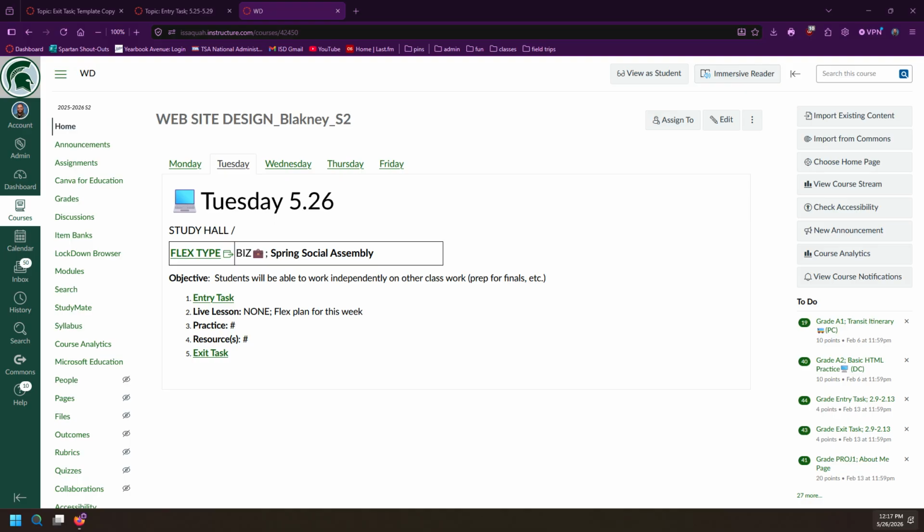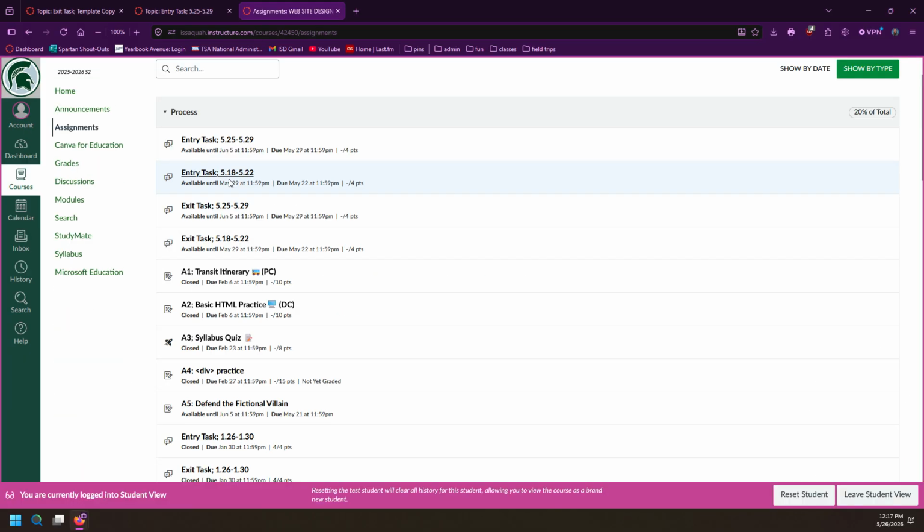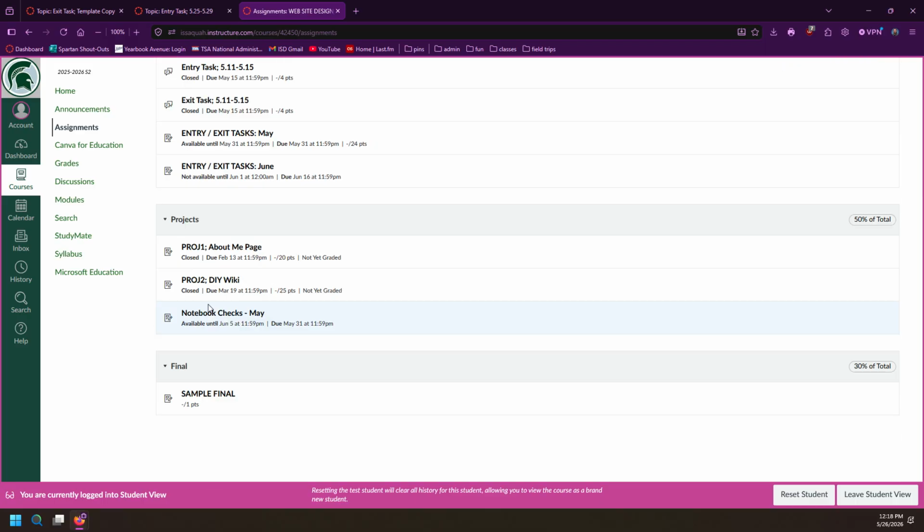If you go to your assignments page here, I tried to organize them by, I guess it's here. Let me see if the student view is different. Okay, these are new. I'll need to move these. But I tried to organize them by assignment number and then entry tasks for each of the months. And then down in projects, you're going to see notebook checks for May, okay? I keep calling the root folder a notebook check because it's got all of your work inside of it, and it's a lot easier for you to submit one big notebook with everything in it instead of a ton of assignments over and over and over that I have as your teacher. It's harder to keep track of everything.